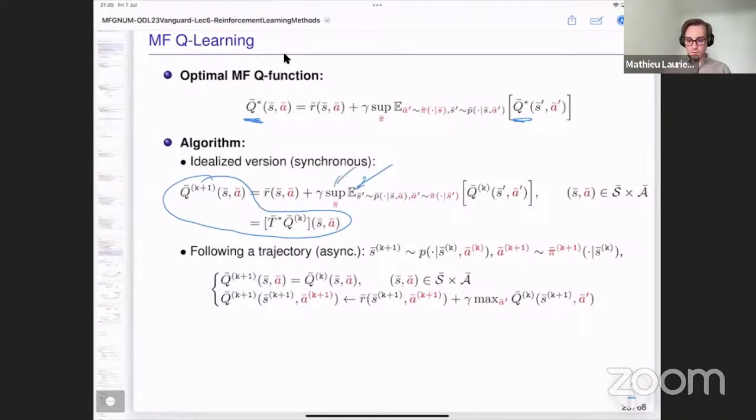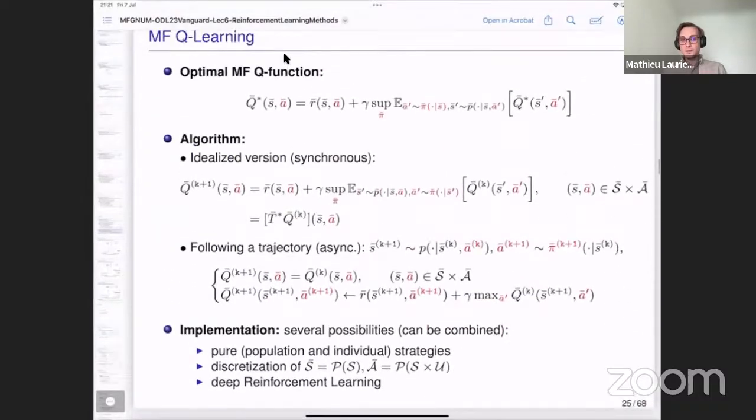Maybe you cannot even compute the sup perfectly, but even if you assume you can, you still need to approximate the expectation. So the real Q learning, what we usually mean by Q learning, is that at each iteration you pick one sample, which comes, for example, from a trajectory, and you do one update of Q based on just that sample. This is reminiscent of stochastic gradient descent, but it's really a different idea. Here you are not trying to minimize something, you are trying to solve a fixed point equation.